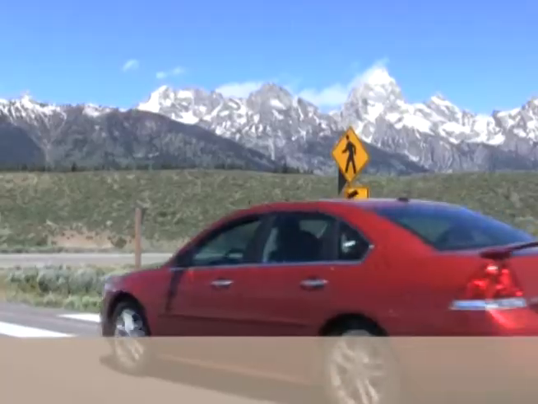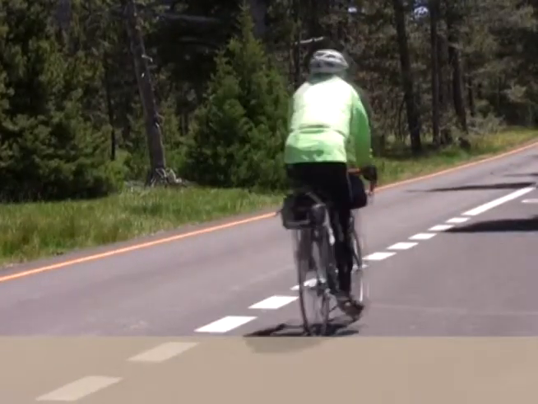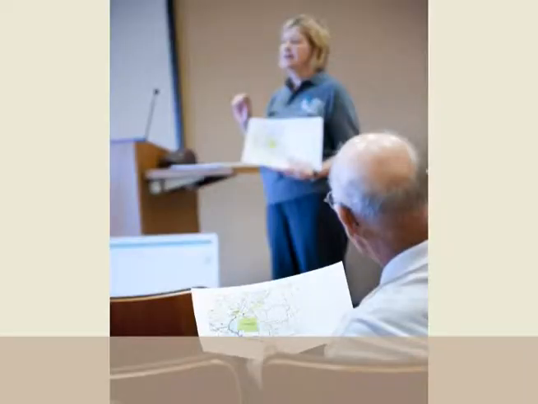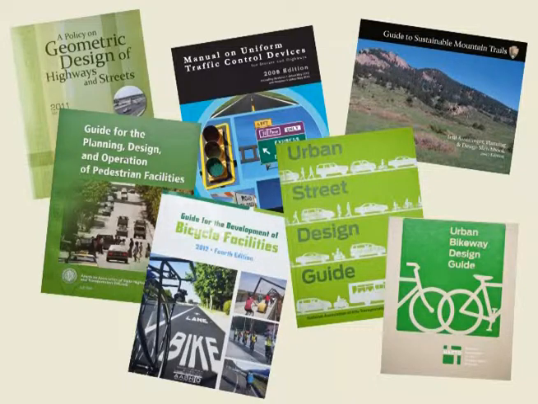This presentation is intended to help federal land managers gain a familiarity with planning guides in order to increase awareness of possible solutions or facilities and communicate more effectively with planners and engineers. In the next few minutes, you will be provided with a brief overview of 7 guidebooks that provide standards commonly used in relationship to the design of bicycle and pedestrian facilities.